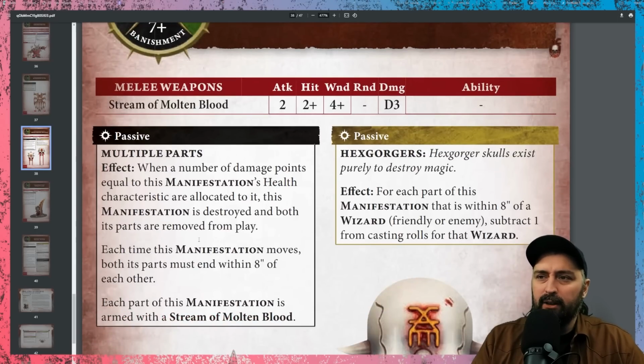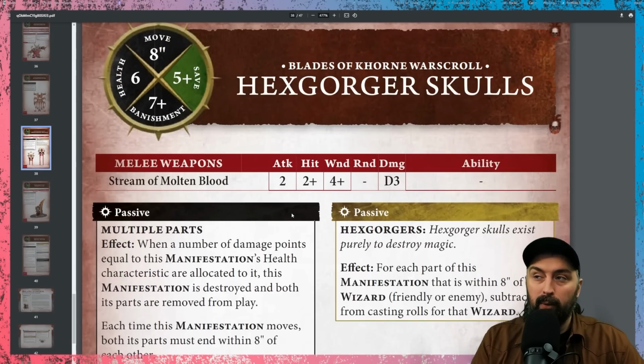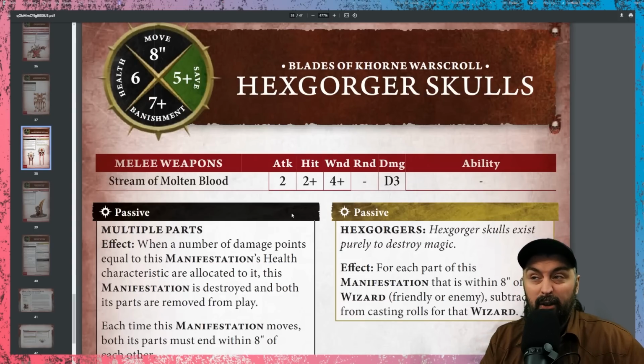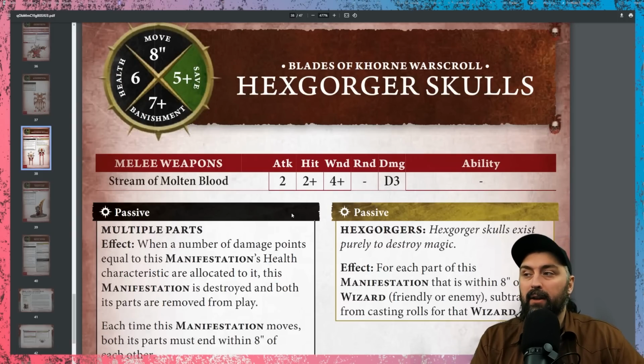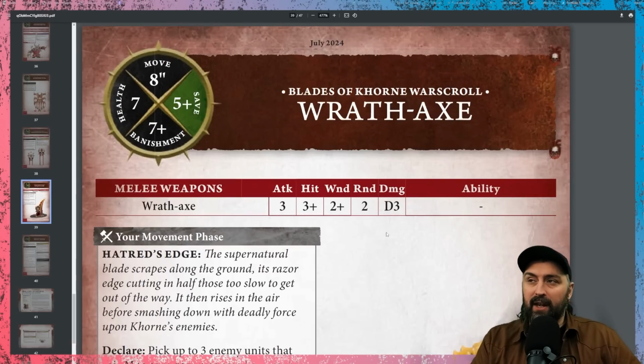The other ability just describes how if a part of it dies, then both die. This is definitely not what they once were, where they would just be blowing wizards up all over the place. It's got two attacks. It can fight, hitting on 2s, wounding on 4s, no rend, damage D3. But probably this isn't going to be something that you utilize for anything other than blocking up the board and maybe creating some screens or being able to block off the board edge from deep strikes, because the ability is pretty weak.